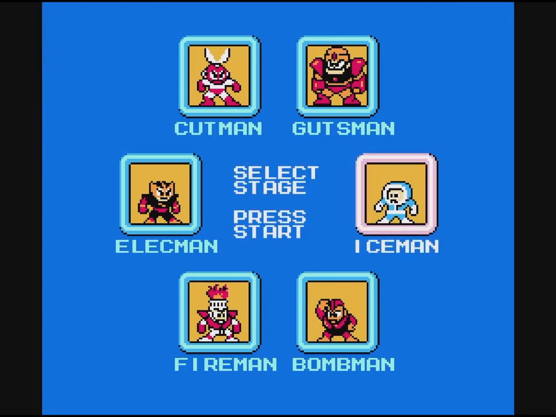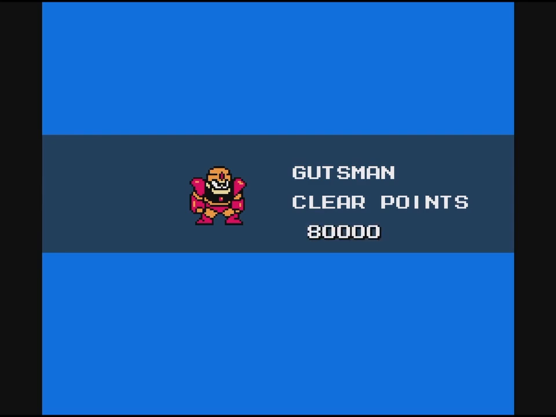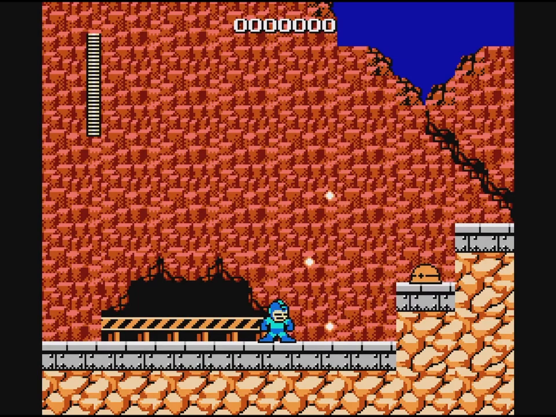We have Cutman, Gutsman, Iceman, Bombman, Fireman, and Elecman. Whereas most games usually start you at level 1, this game doesn't have a level 1. You choose which level you want to go to first, and it's up to you, the player, to decide which level is best to choose. Usually I like to go for Cutman, but for the sake of this playthrough, I'm going to go with Gutsman, and I'll explain why later on.